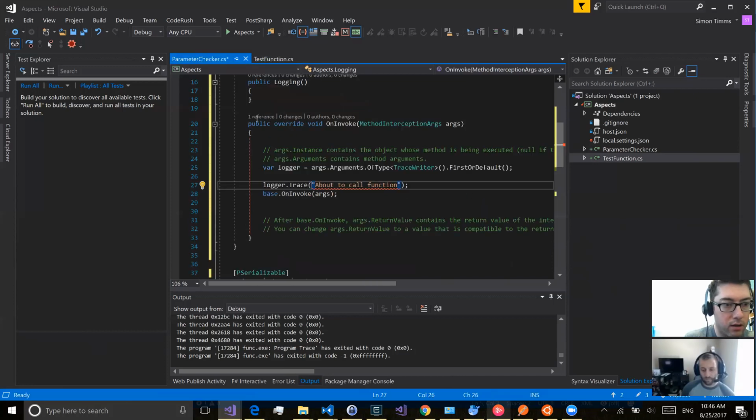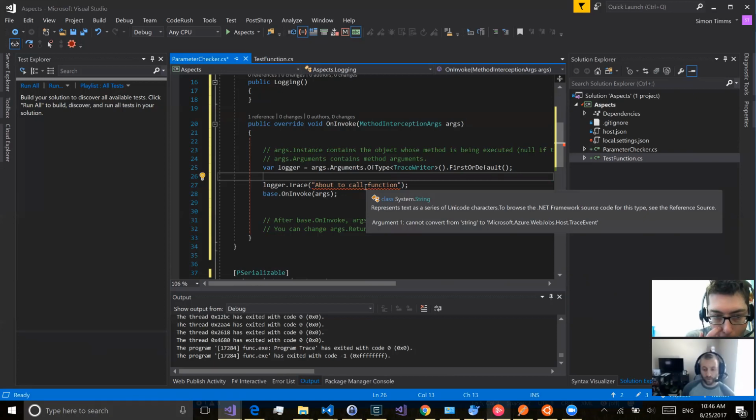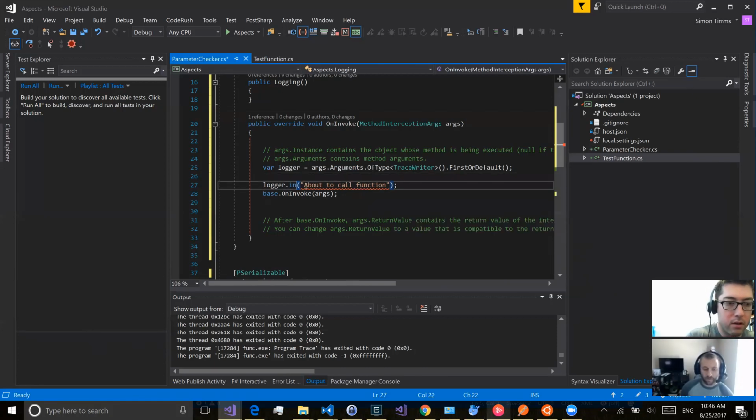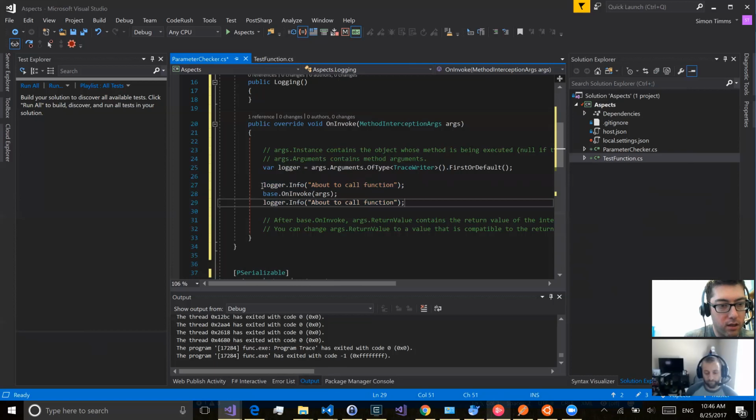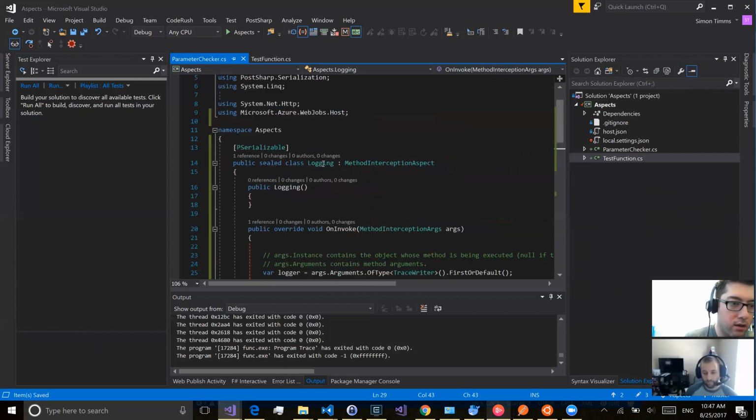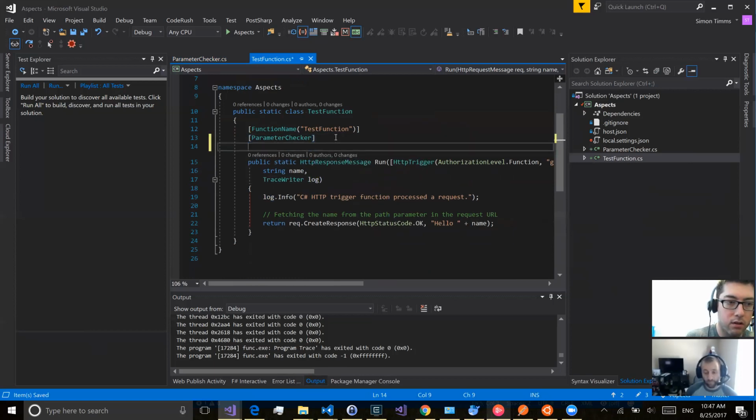Log.Info should go in. You have logger.Trace. Do you want logger.Info? Yes, that's probably what I want. All right, there we go. Good catch. We'll do the same thing here: did call function. And we'll apply this aspect over here as well.